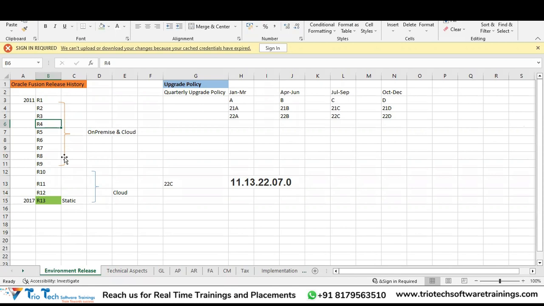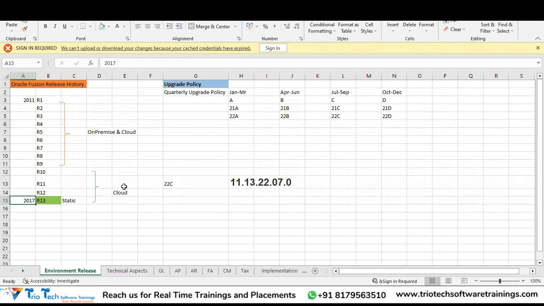After release 10, it stopped the on premise one. It did not release any more releases on the on premise deployment model. From then onwards, everything is on cloud. R11, R12, R13, which is the latest release, the most static, or the most stable release, you can say, is release 13, which came up around 2011.